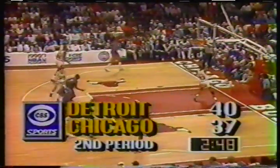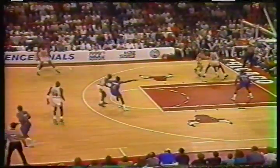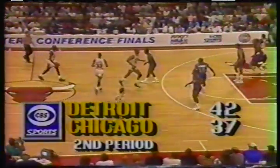Jordan makes 1 free throw, has 12. Pippen still leads the team with 13. Here's the full court pressure. Up to now, the full court pressure has not caused any turnovers, but they did have Detroit shooting quicker. Aguirre in the corner. Oh, he's hot. He is having a game. Mark Aguirre with 12 points, and the bench for Detroit has outscored Chicago's 24-0.